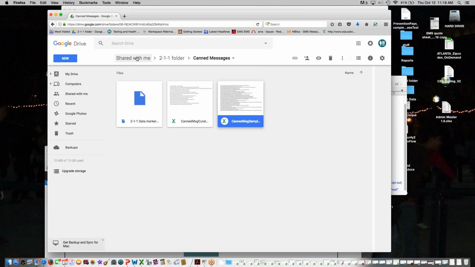So you might have a specialist that's super savvy with technology and likes the text platform, likes to have conversations with clients through the text platform, and they would appreciate it if they could just take a group of canned messages and make them their own, so that when they log in, they see their canned messages, not the groups. So you have the option to do either one of those models.